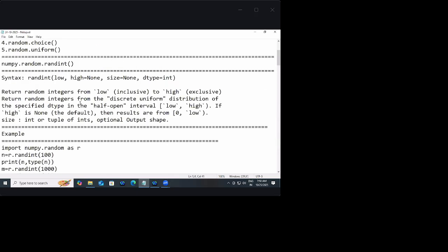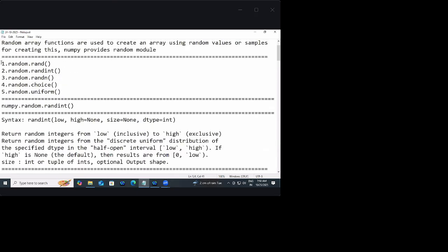And then after that, you have some more functions. That is random dot rand, R-A-N-D. This is nothing but creating an array with uniform distribution.